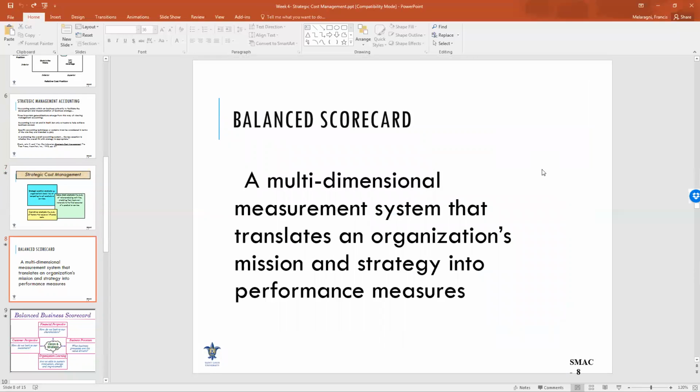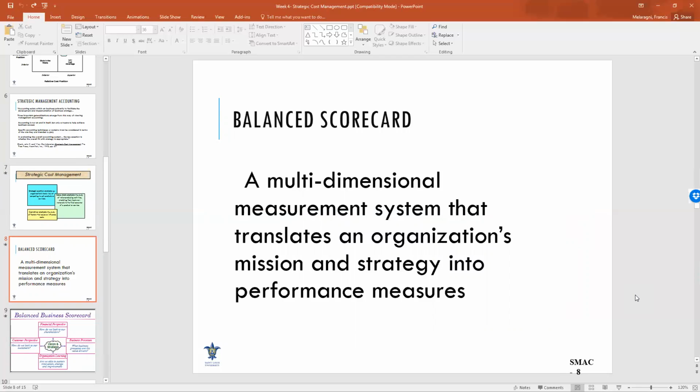So some other things that are mentioned in this week's discussion is the balanced scorecard. The balanced scorecard comes about from the thinking that historically the managerial accounting world and the planning process has really been focused on the financial aspect, how much profit, how much revenue, and so forth. But what that does is that it puts the organization out of balance.